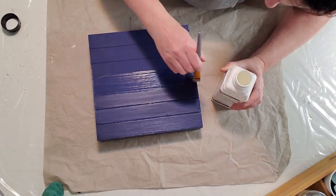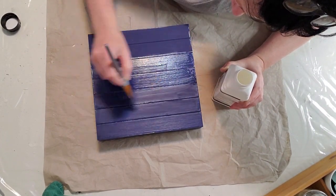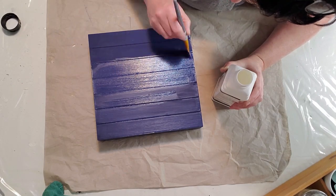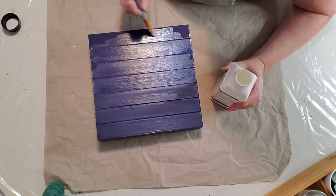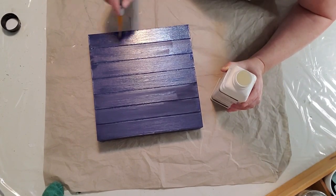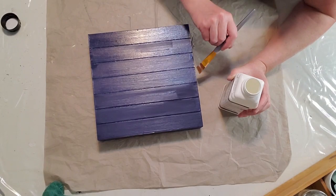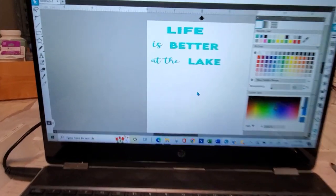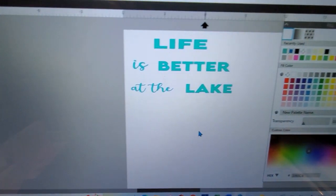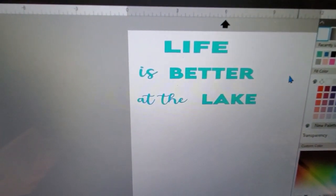And while that was drying, I designed a coastal saying which says, "Life is better at the lake," which you'll see coming up here very shortly. So I designed that on my Silhouette Cameo, and I just colored it in that blue color because my vinyl is going to be that same color.